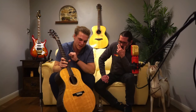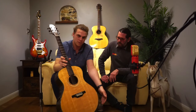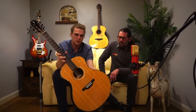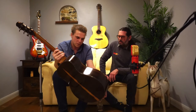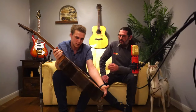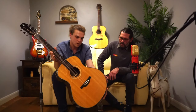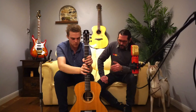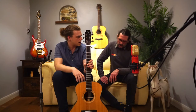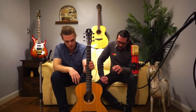But it's lovely having the negative space and a 3/4 rosette, which carries on through with the lining of the instrument. So I think Frank was ahead of the game for a few years when he built this. Yeah, you see it more now on guitars. The sets are a bit more adventurous, but this is one of the first guitars we came across with that style of set. Playing with negative space.